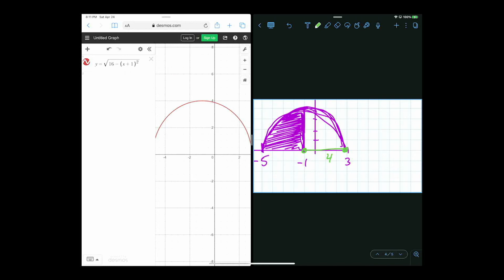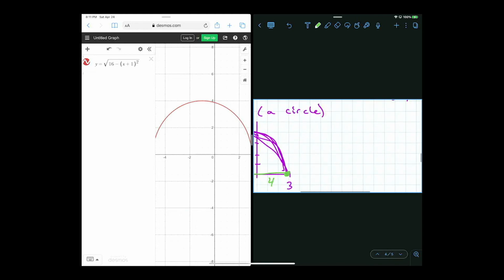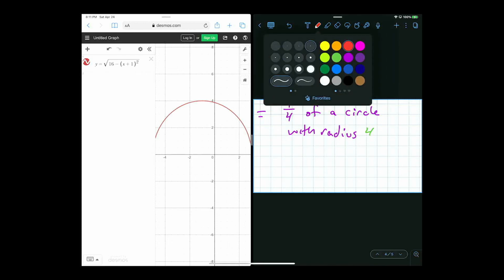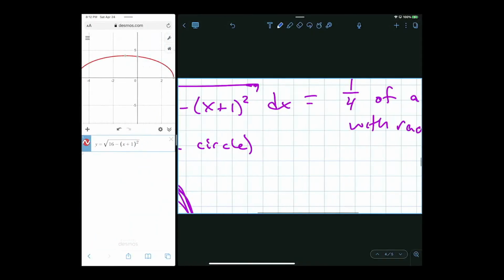If you look up at the height, that was 4. Again, that's hard to read. Of course, this distance is also 4. So you should be able to tell that that's a radius 4 there. So that's a radius 4. Okay, so it's a quarter of a circle. So it's a quarter of a circle this time instead of a half. That's fine.